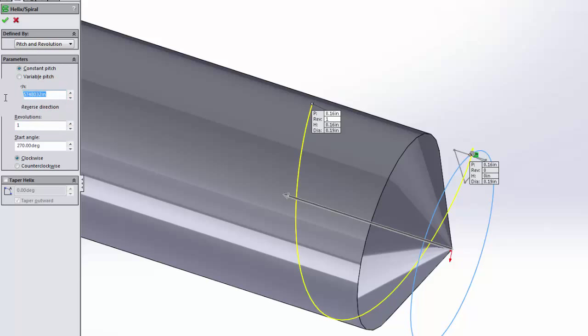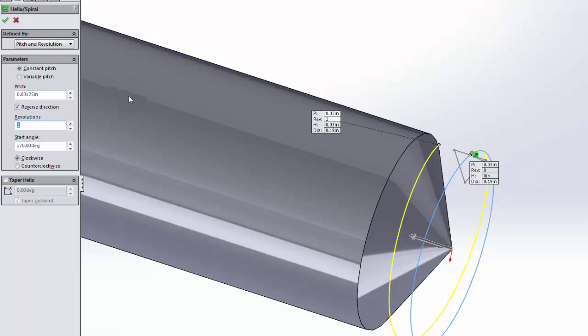So this will say, okay, the pitch is the distance from edge to edge. It will come back around after this distance. Well, we have specifically called out a pitch of 32 threads per inch. So that's where that 1/32nd comes from. So the pitch is the inverse of the threads per inch. Here is our new pitch, and notice how it's much smaller.